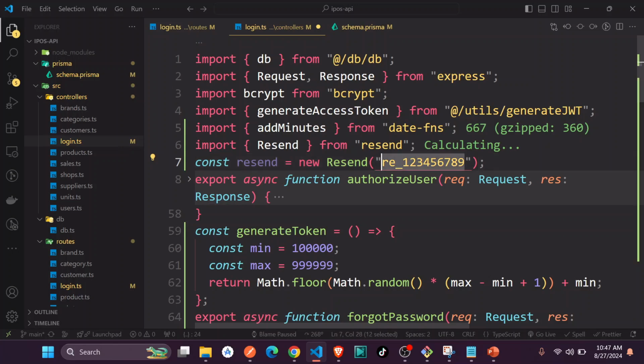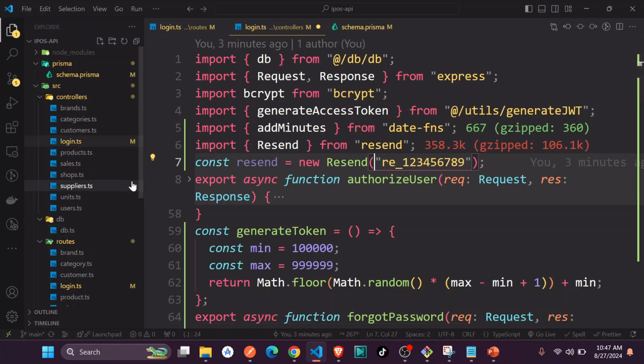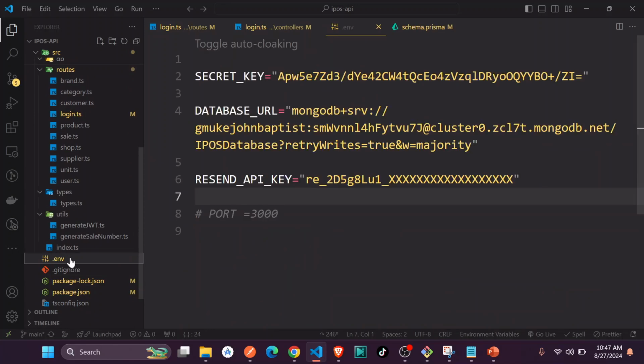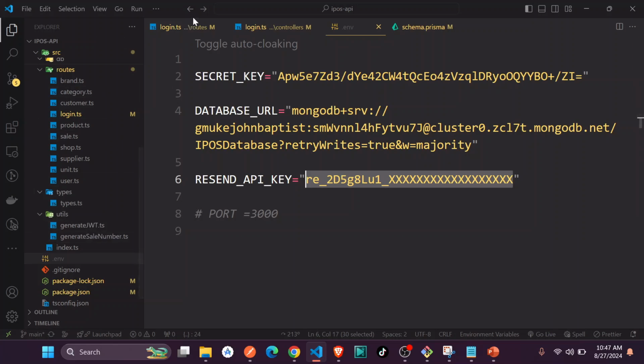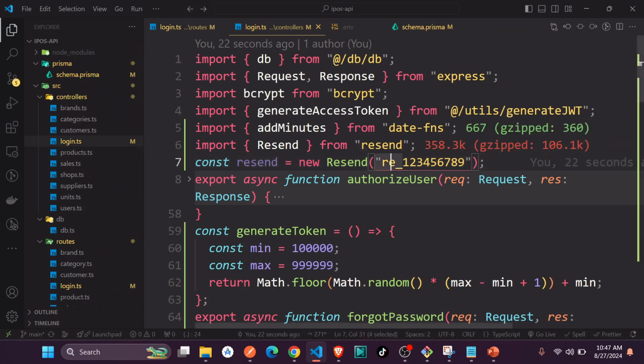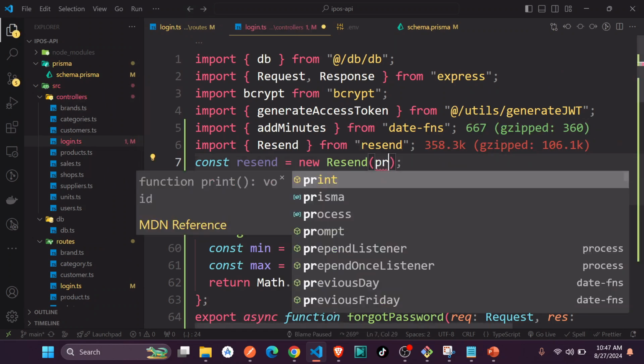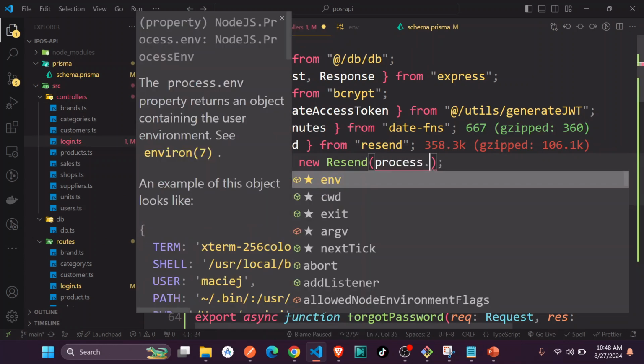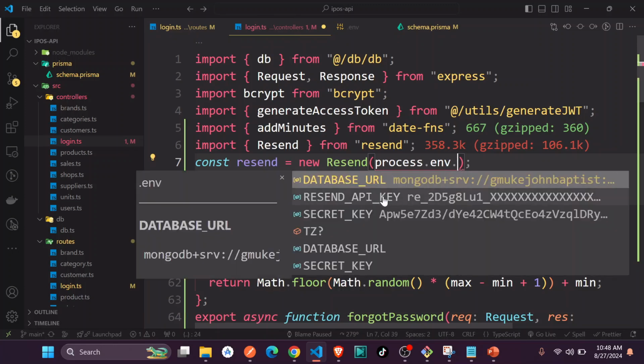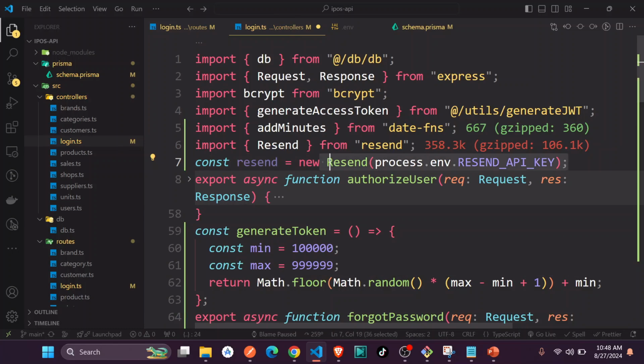And here we're just going to pass in the API key. If you just go in my environmental variables here, just create this RESEND_API_KEY just like this. And then you just go ahead and put your key here. I will put my key here in a minute, but just go ahead and put your API key. If you don't have it yet, just pause the video, first get the key, and then come back and continue with the video. So I'm just going to go back now. And here I'm just going to pass in process.env.RESEND_API_KEY, just like this.